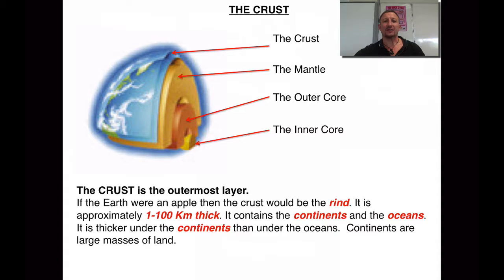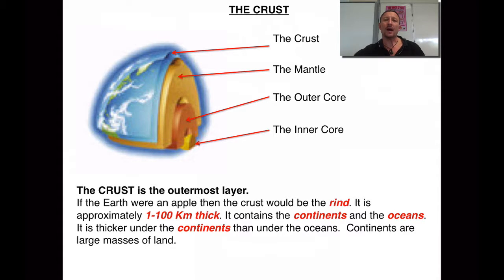Now, one way I've always tried to explain the structure of the Earth is to think of a hot apple pie. With a hot apple pie, what you'll find is that on the outer side, we've got the pastry. The pastry is often cool and it's often solid. However, if you go onto the inside and you go into the fruit of the apple pie, you'll find that it's fairly liquid and it maintains its heat. Well, this isn't too different to what the Earth is like. The apple fruit layer is the lava, the hot molten rock, which is sitting inside the mantle and the outer core in the middle of the Earth. Then the pastry is the crust on the outside.